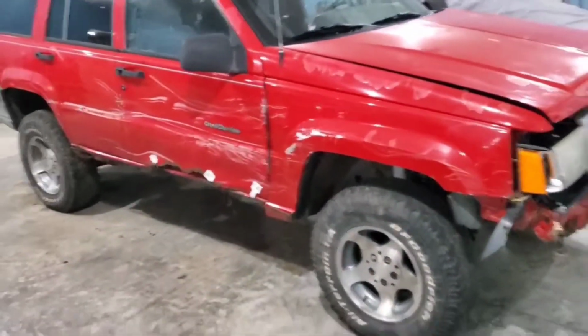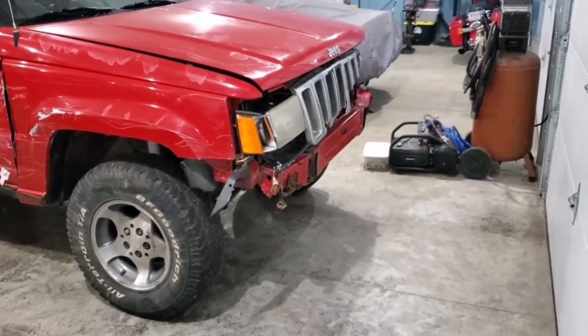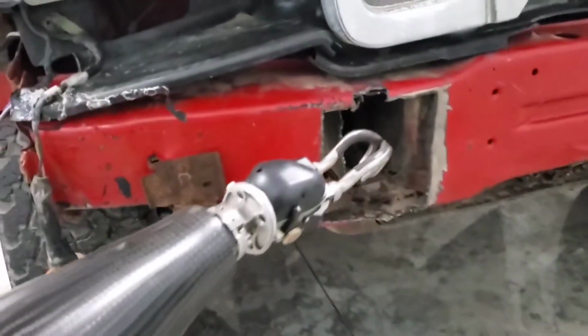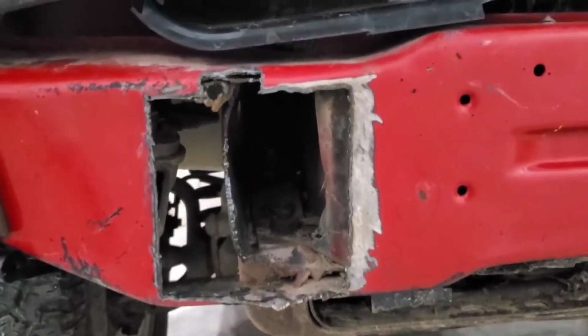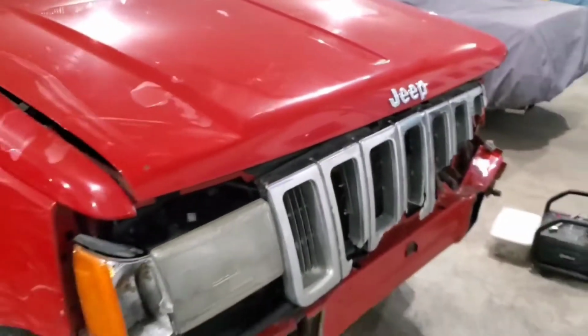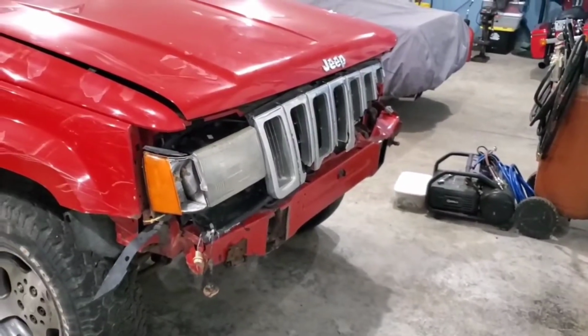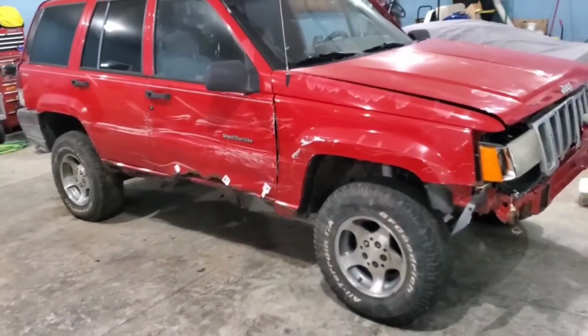To try to give it a little extra lift, because here in a little bit I'm going to be starting on the winch bumper for it. I've cut out these holes in the frame rail here so that you can get back there, and then my winch plates will bolt into the frame rail. So that project is next on the list, as well as cleaning up this front end. I've got some new parts for it, the new grill, headlights, and turn signals and everything, because I would like to actually have this street legal for once. But later on, I'm going to do the bumper, the front end.